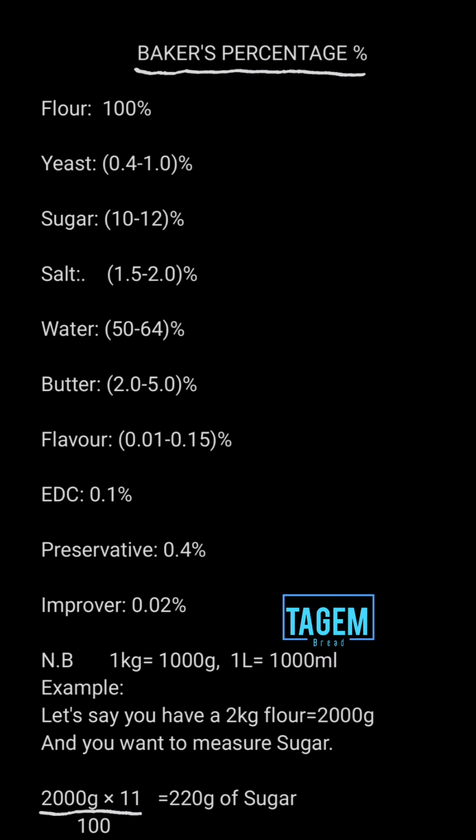You can choose any number in between these percentages. For example, I think yeast is 0.4 to 1%. So if you have 0.4 to 1%, you have to stick to this particular percentage. You can't go less than 0.4 and you cannot go more than 1%, depending on the kind of flour that you are using. Like I told you, your flour determines the quantity of ingredients to use. If you're using a 2 kg flour, it means that you're going to have to measure this ingredient based on that 2 kg flour. So guys, in this formula, your flour is considered 100%, like I said.